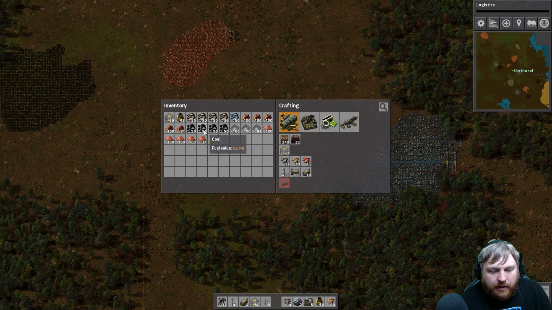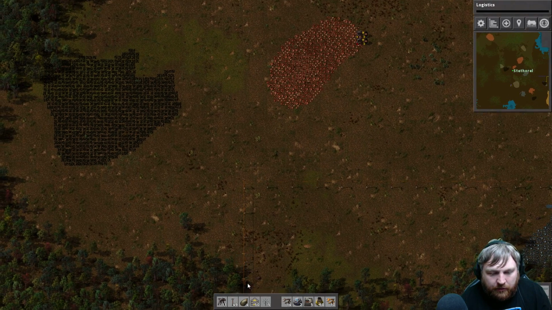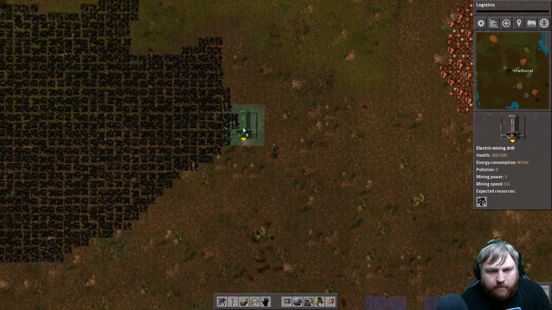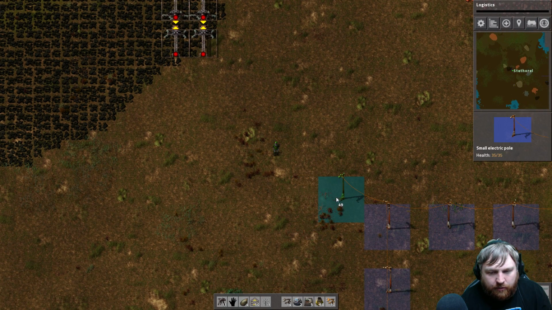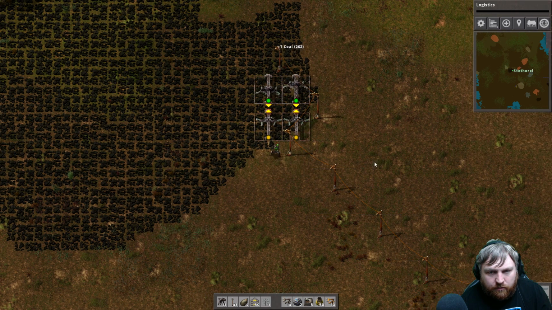What we want now is coal. We need a belt of coal. That's going to be the belt that runs right alongside there. Let's do 2 for now. They're going to need power. That's what we got these here for. Okay.